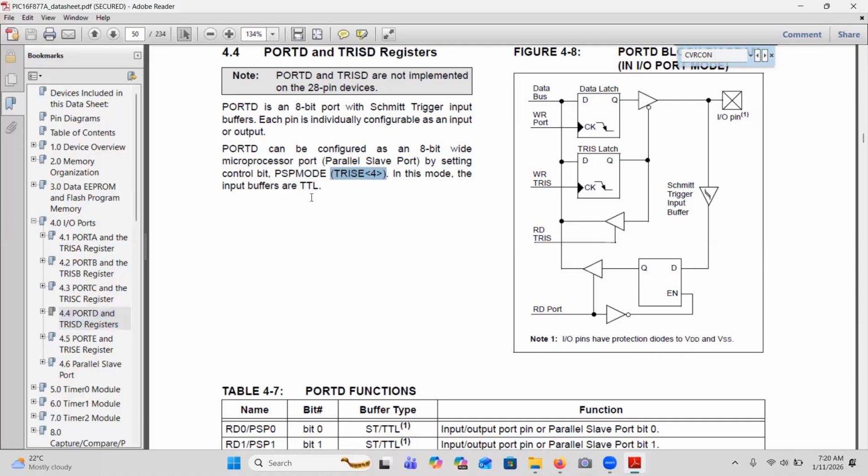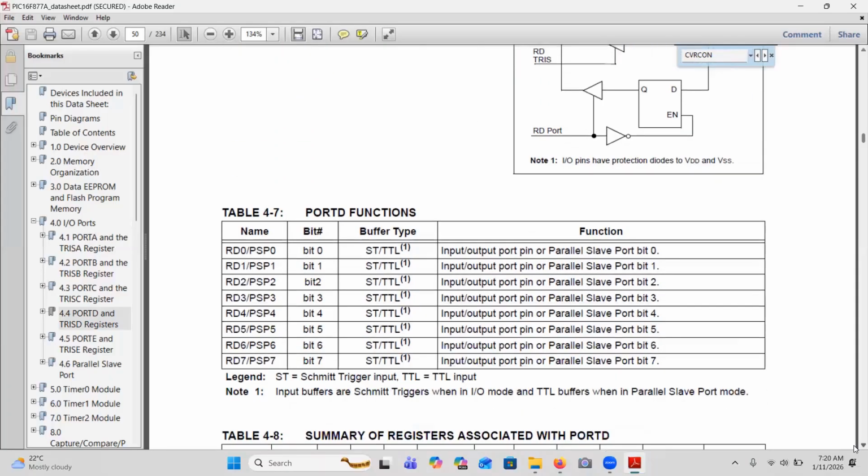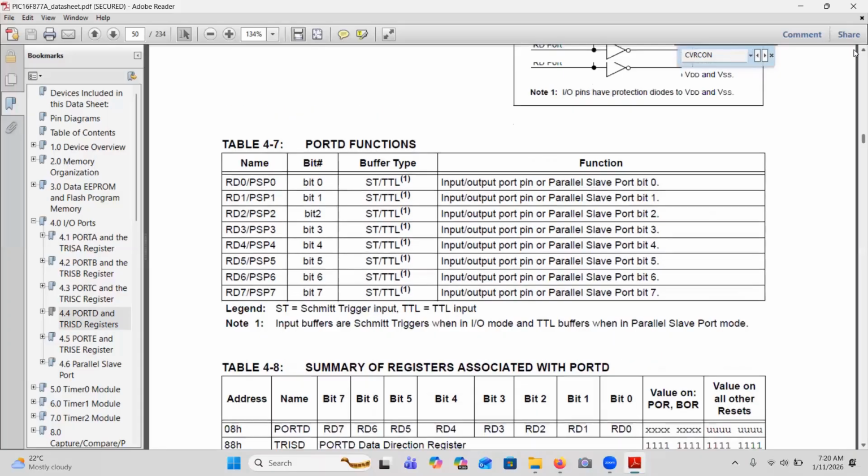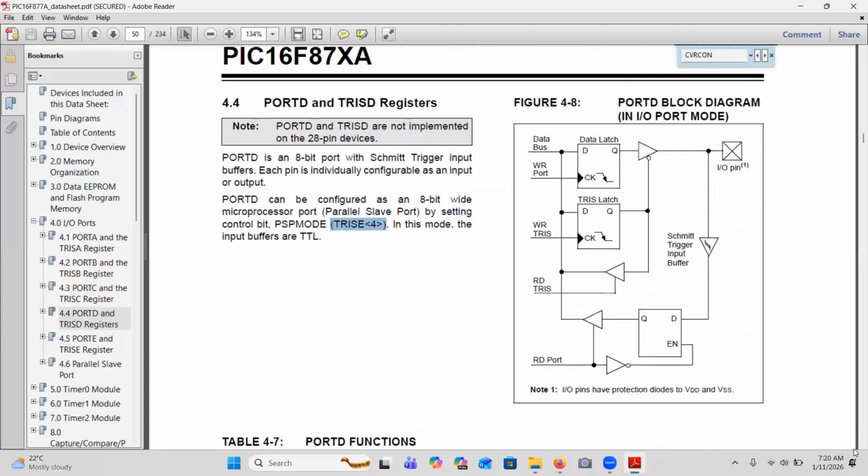In this mode the input buffers are TTL, meaning you can use these port D pins as a parallel slave port, to write data to a slave device which accepts data in parallel. But what we are going to do is just use them as IO pins only. So if that is the case, what do we have to do?